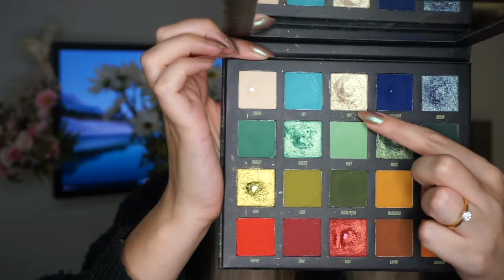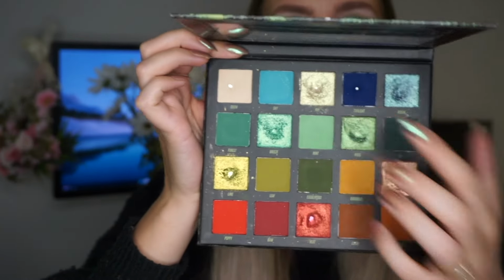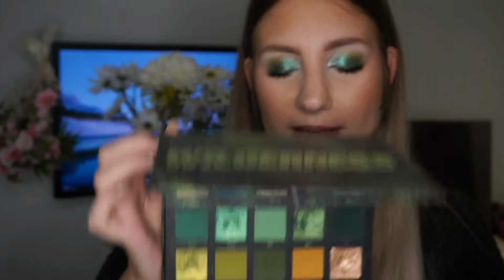But I'm going to make it very simple because one of those shades has a pan, but it's a very, very small pan. It's almost been covered. And that is this shade right here, which I think is called Ray. Yes, it's called Ray. So that's going to be my expandable pan because I want to make that pan more obvious. So I'm rolling that shade in for 4 or 5 uses.